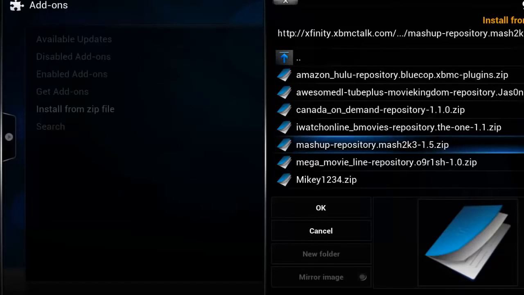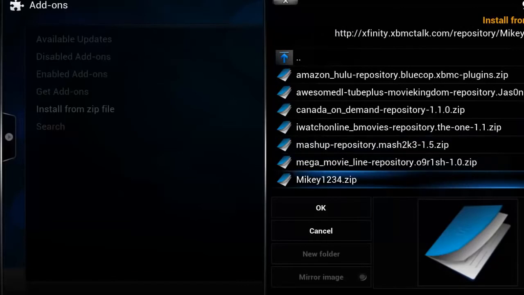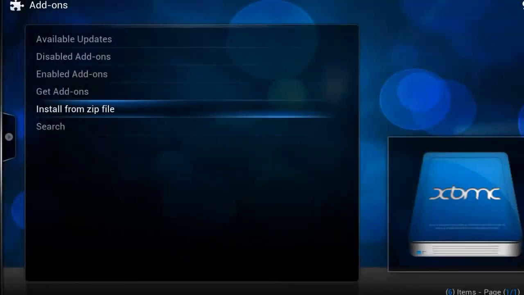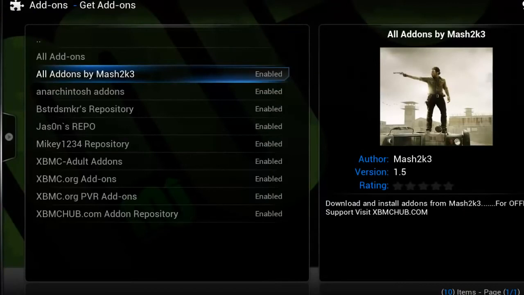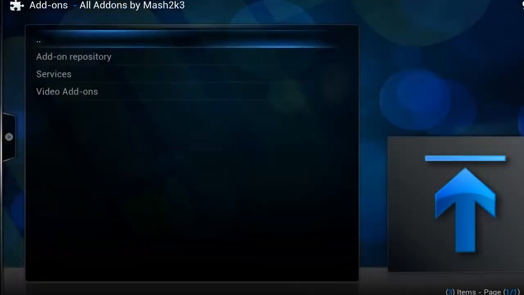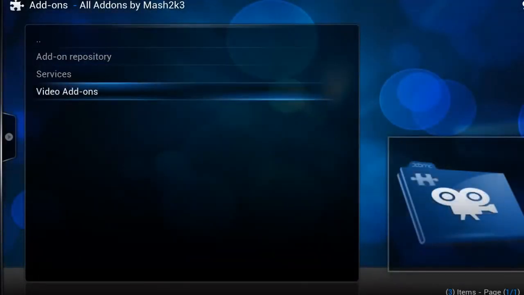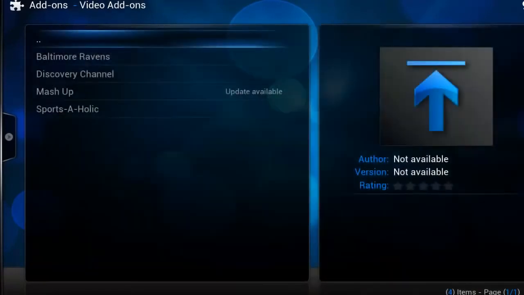So what you do is you click on that add-on, and that'll bring you back to the add-ons homepage there. And then you want to click on this one as well, and then those both will end up in Get Add-ons. So you'll click on those, and it'll take you back to this page. So you'll scroll up to Get Add-ons, and then you'll find them here. So once I've clicked on those repositories or zip files, they'll end up here, and I'll click on that. And then they have these options. Usually you want to find everything in video add-ons.